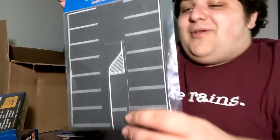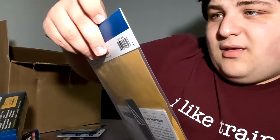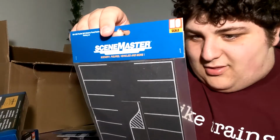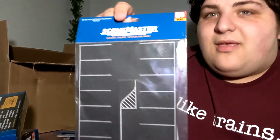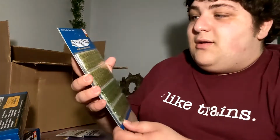Oh, wow. Okay. It's parking lots. And they're flexible. Paved road adhesive. So you just stick... oh my god, this is awesome. You just lay it on top, peel it off, stick it, or just leave it as is. Wow. No, I've never used anything like that. I just always had it loose on a table. That's awesome. What's this? Ooh.